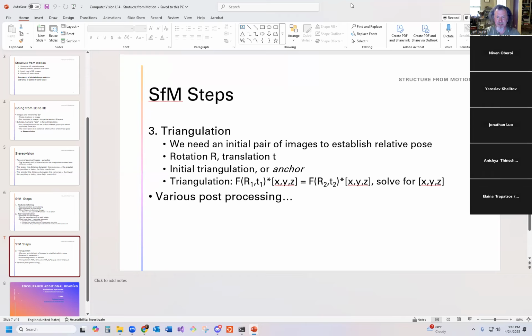And essentially, you just have some function of the rotation translation, which is just a fancy way of saying the equation of motion for the camera relative to this point in space. And then you have the equation of motion for the other camera relative to that point in space. And you do your epipolar geometry, and you get back your XYZ coordinates. And then there's boatloads of post-processing you could do. RANSAC shows up like it does for everything after you hit FLANN and beyond, and some other stuff.